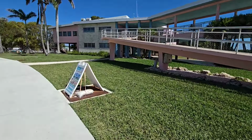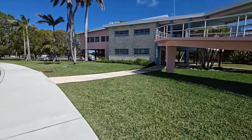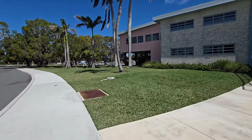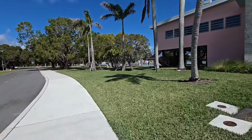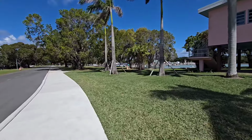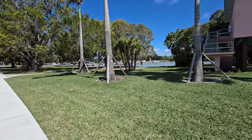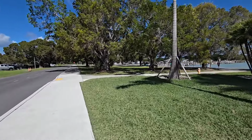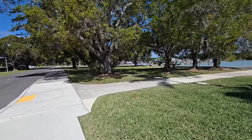Checked out the visitor center. Interesting, there's not a whole lot in there, but I did find out about boat tours. I'm thinking I'll take one of their boat tours. They offer two. One of them they call their backcountry boat tour, which takes you back more into the brackish canals and into Coot Bay. The other one is more out here in the Florida Bay, takes you out to some of the keys. But the one that takes you back into Coot Bay is the one where you're more likely to see a crocodile, which I'd kind of like to see.